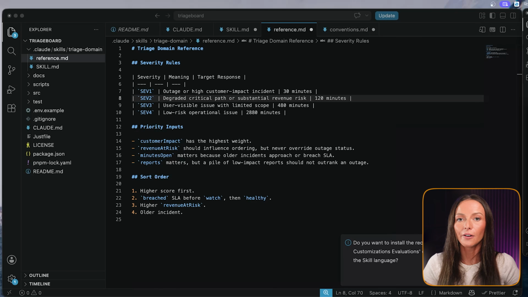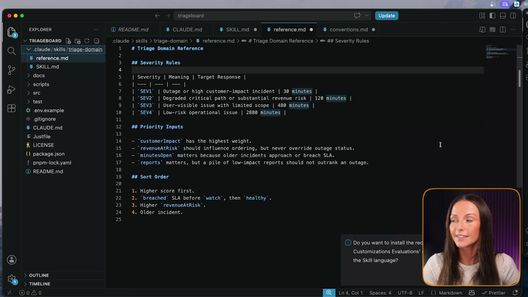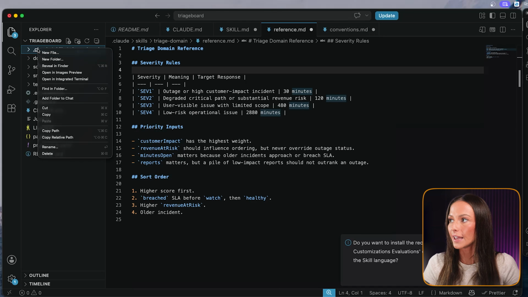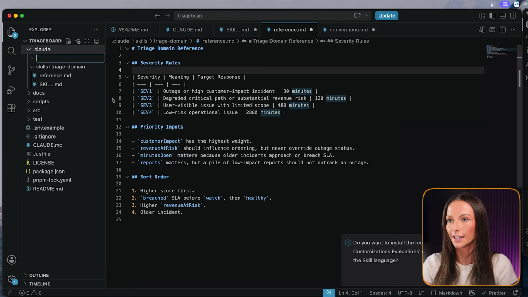Now that skills are covered, we're going to move on to building your first command. For this, we're going to build out a verify routine because most likely you'll be able to use this one often and in other projects, not just this example project that we have. Now, for commands, there's a very similar file structure as there is for skills. So this also lives in the .claude directory, and we're going to create a new folder in here titled commands.